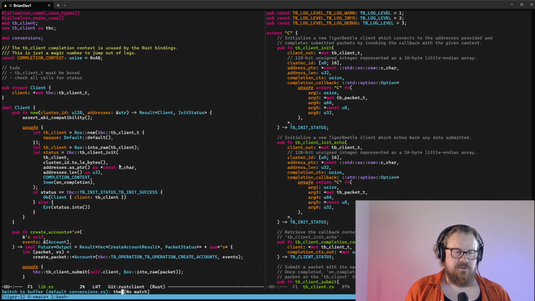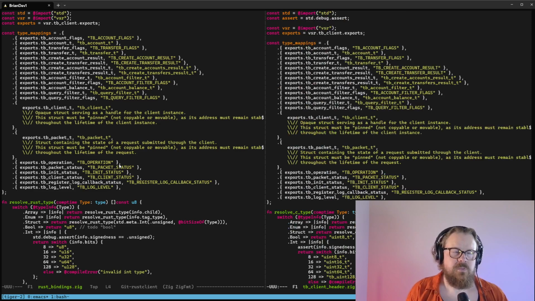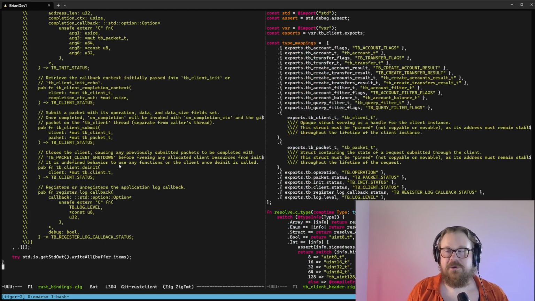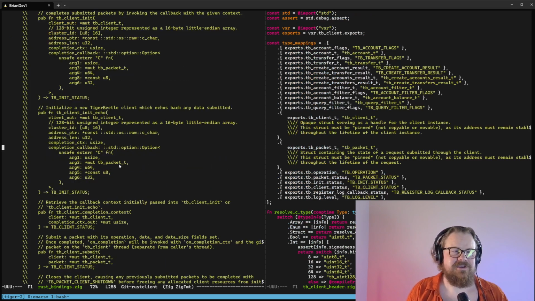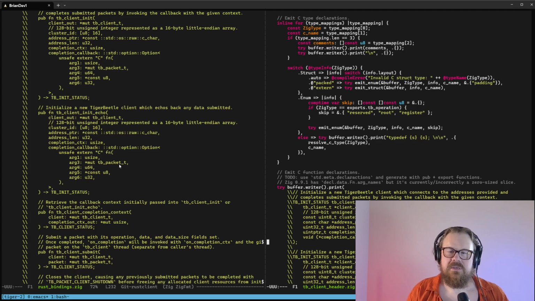All right, let's go back to our code generator. I think I probably just flubbed writing the code generator here. Rust bindings, and then TB client header. And in fact, the code generator, if you'll recall from previous streams, for the function definitions, is not an actual code generator. It's just splatting out handwritten definitions. Yeah, so in C, this is a 16 element array, but I think that just decays into a pointer, right?